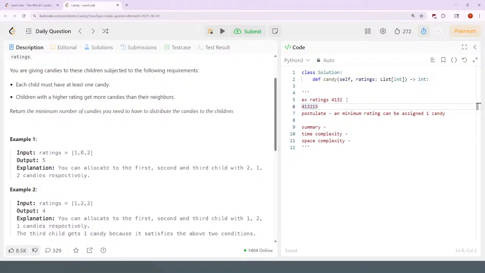So if I can determine where my minimums are in the ratings array, then I can start by giving them 1s, and then work backwards from there. Everything's either a minimum or between minimums. And if it's between minimums, then it has to be increasing, right?